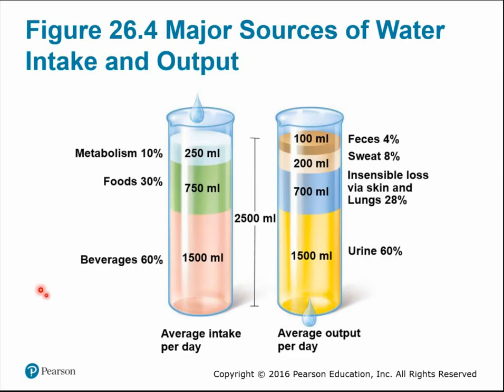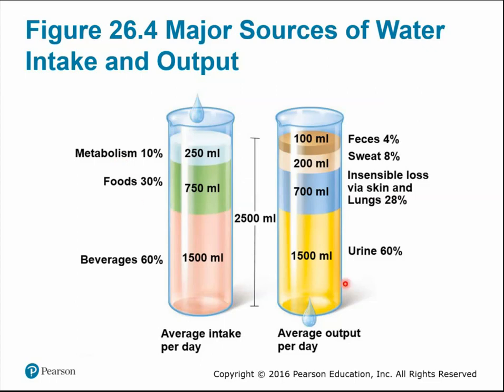So this is just showing relative amounts of our body water, where they come from. So intake versus output. Right? We said the majority comes from beverages, so drinking water and drinks. There is some water we get from foods. Right? There's moisture in some of our foods, unless you're eating something like beef jerky. And then a small amount of that metabolic water, that byproduct of the cellular metabolism.